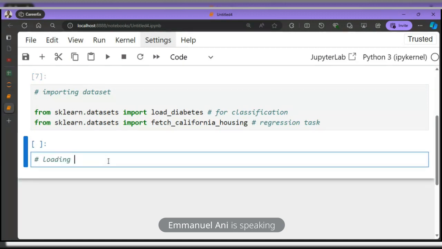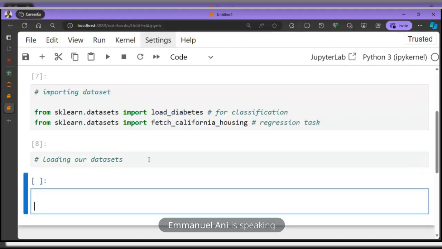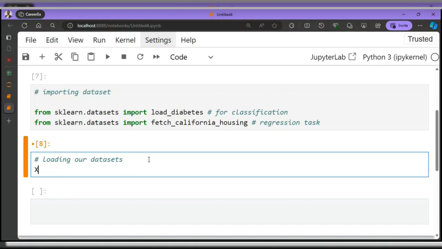Loading our data set. We're going to say X, let's just say X1. This is going to be for our classification.